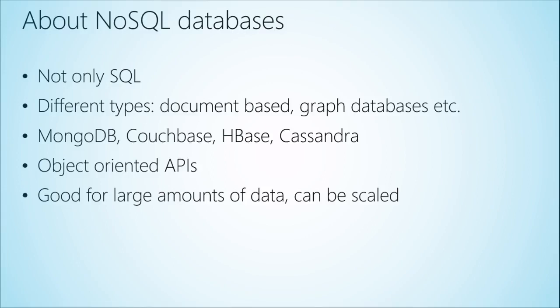It kind of stands for not only SQL, right? SQL is the language that we use often to select and get all that, wraps all that knowledge around a database. There's different types of these databases. We're going to use one that's document-based, but there's document-based, graph databases, etc. MongoDB is the one that we're going to use. It's a very popular combination in open source. Node and Mongo have been put together right from the beginning. And the connector for Mongo and Node is fantastic.